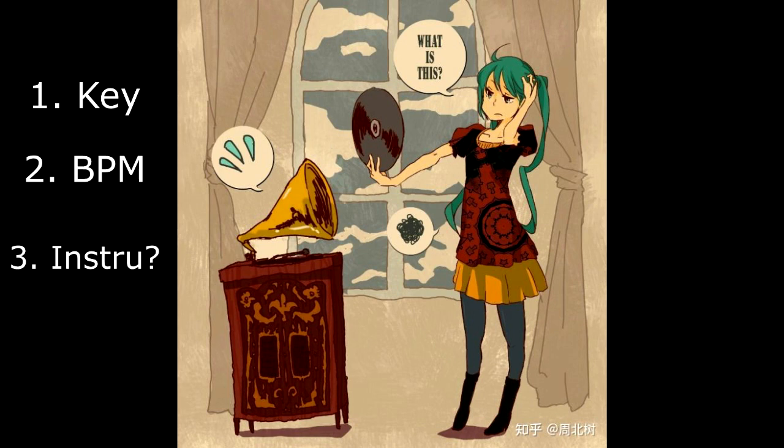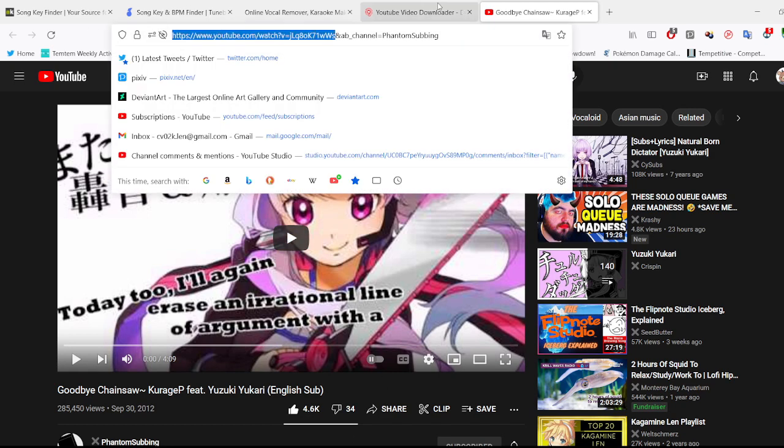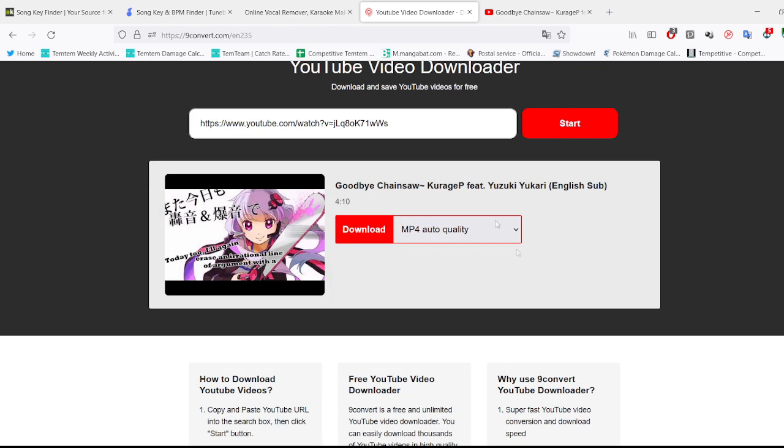To find the key and BPM of your song, if your song is mainstream and popular enough, you can just Google it and it'll come up. But if it's not mainstream and popular, or if it's just like a Vocaloid synth-oriented song, you can make use of one or both of the websites below: Audio Keychain and TuneBat. You'll need an MP3 of the song that you're trying to cover for this, so you can use any YouTube URL converter or whatever to download it.